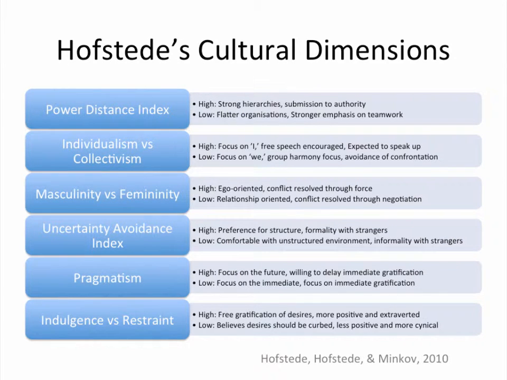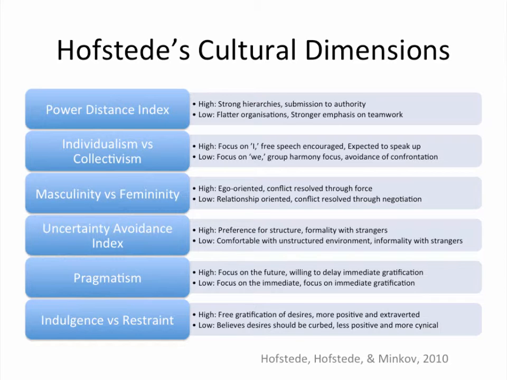In order to analyze culture and personality, we adopted two quantitative scales in this research. For culture, we retained information about students' nation of origin and converted it to Hofstede's cultural dimensions. Hofstede argues that culture can be represented by a set of six dimensions, which are shown on the screen here.